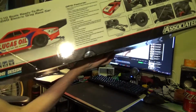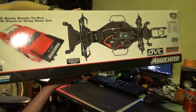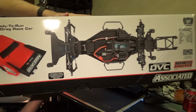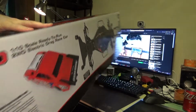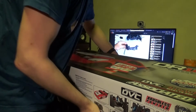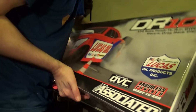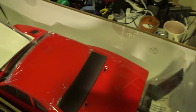I've wanted to get into drag racing for some time, and this is the most affordable way to do it. I almost got the Traxxas, and I really like the new Ford trucks from Pelosi. They're no prep, but in the end, I could get one of these, and I got one. Inside, we have the car. There it is.